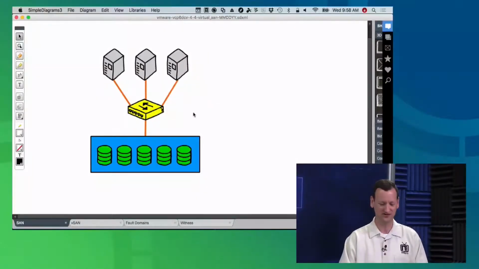So if I'm doing all-flash for my vSAN, I really need to step up to a 10 gigabit network between my servers, and that way they can move that data between them. All right. I'm talking about it in generalized concepts here. I whipped up a few diagrams to help understand this. So let me show you guys some pictures here.